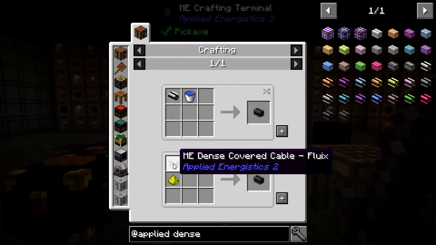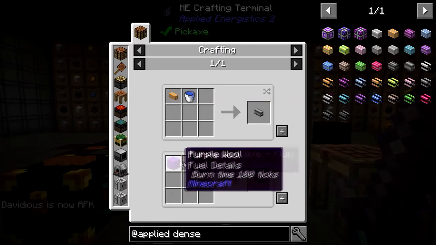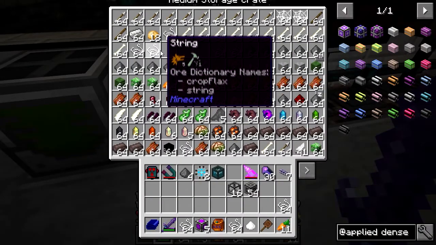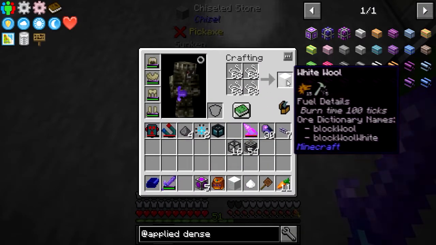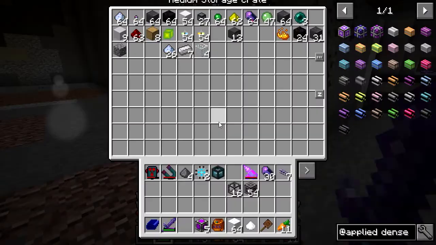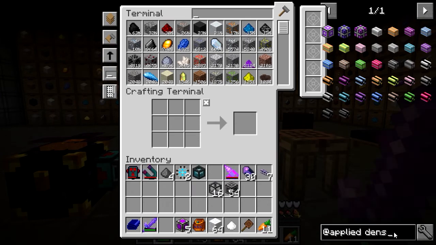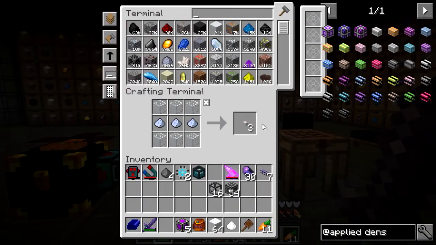So dense cable is made from dense covered cable, which is covered cable, which is wool and glass cable. So we need some string. That should be enough for us to do what we need to do. We've got 7 pieces of cable. I've got to fix that. We don't have to do that. Let's just go boop and boop and boop and that and that.